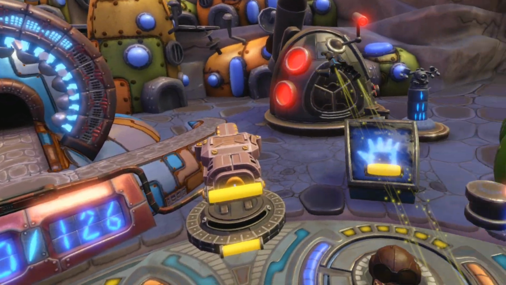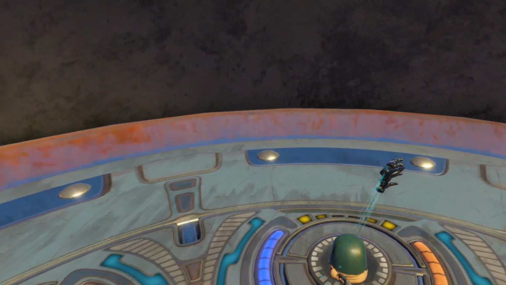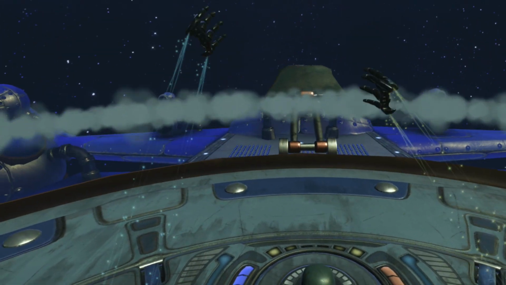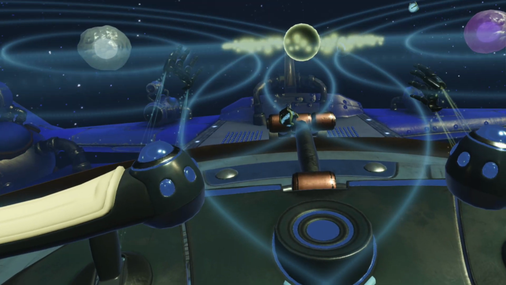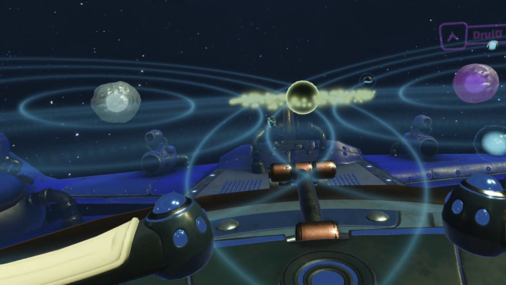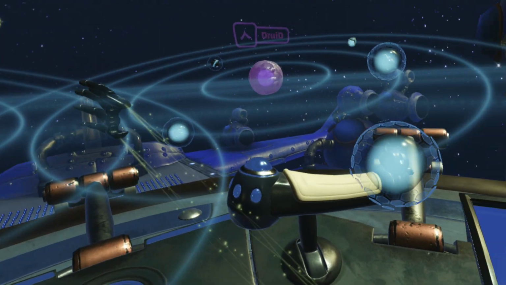Let's go into battle. The way you do that is you open up this, and just put your hand there, and off you go. Now, what happens is you get sent into a place where you can select the different planets and whatnot. Kind of weird right now. I can use this to travel to a new planet.